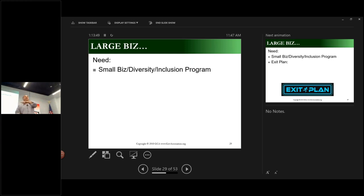Once you register, then you can start marketing to them. If you have not registered to be a vendor with these large companies, don't even start marketing with them, because when you talk to them, the first thing they say is, you need to register to be a vendor with us. So start there first. But when you talk to them and they ask if you're registered, you can say, oh yeah, I've already done that. That's why I'm reaching out to you, so that I can share with you what we can do and how we can support your projects. And so that's a good way.